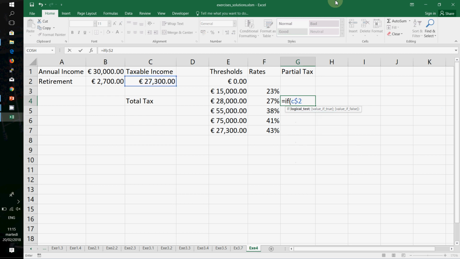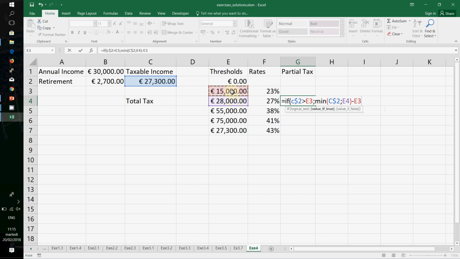C2, which is my total income, is larger than the lower bound. Okay, it means that I am potentially within the threshold. So what I do: to what amount do I apply the 27% rate? On the minimum between my income and the upper bound, minus the lower bound.